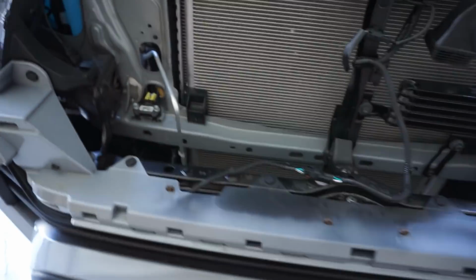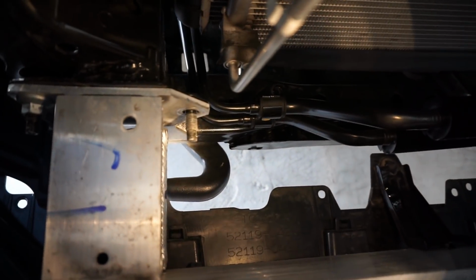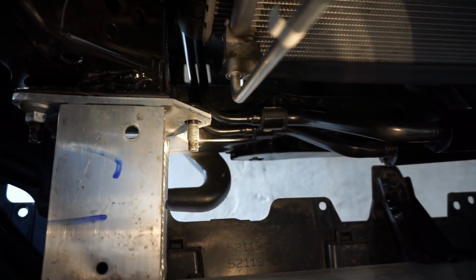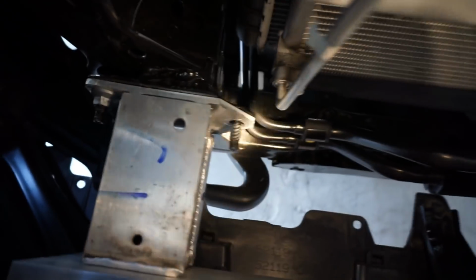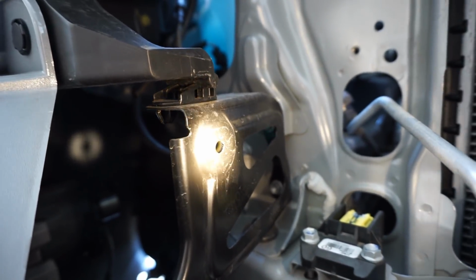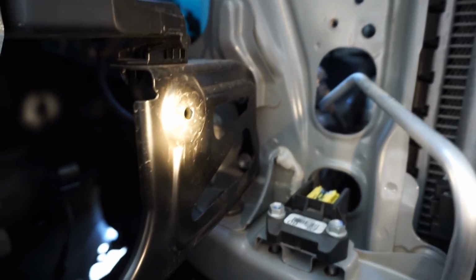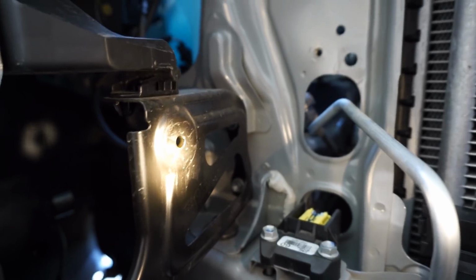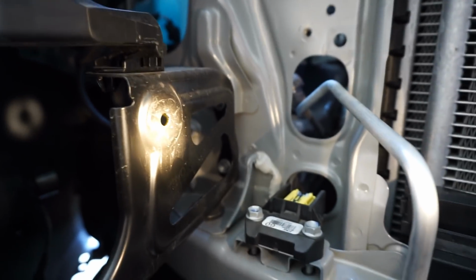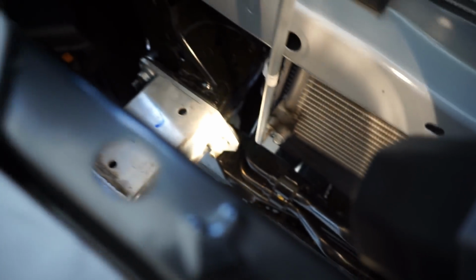The next step is to go ahead and start working on our brackets. One mounting point's going to be there, where we removed, I believe it was the 14mm nut off of the crash bar support. And then if you remember, when we removed the ram air duct, there was a push pin plastic piece that went in through there. Cali Raised actually gives you all the required hardware to be able to reinstall this with their own stuff. So the mounting points are going to be there and there. So we'll go ahead and dive right into that, and I'll show you that.